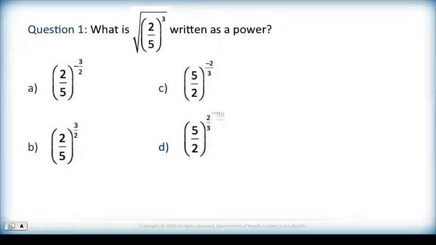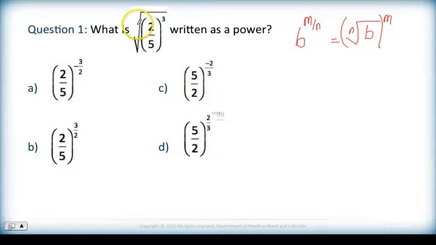Here is a perfect time to review the property that we covered in our lesson. If we have base b with a fractional exponent of m divided by n, we know that the denominator is the index of our root, the base stays the same, and the numerator becomes the exponent.